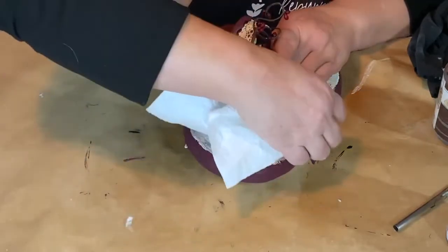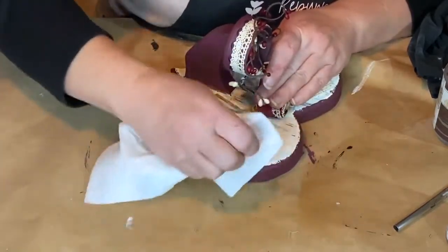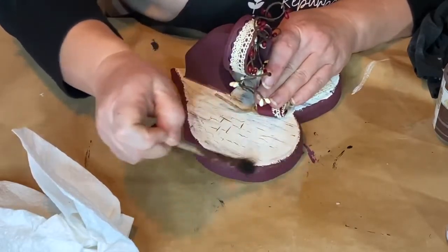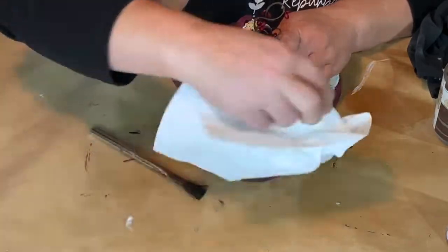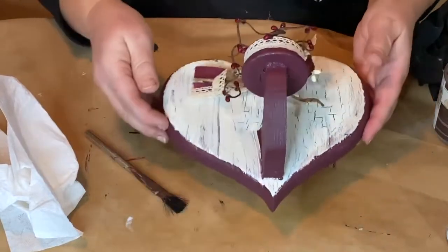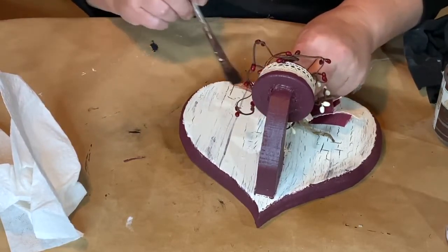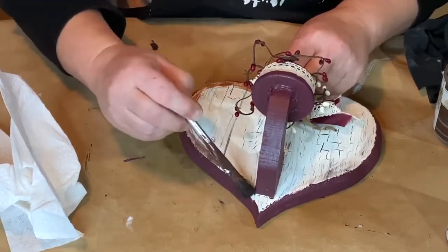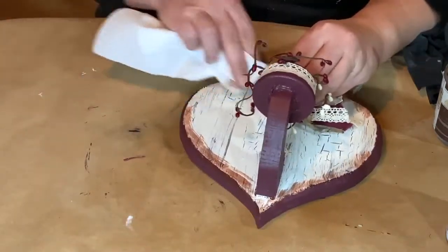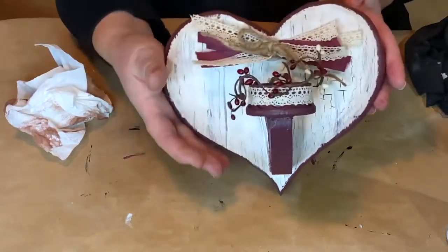I want to go heavier. It's just a light, just a little bit of a light darkening of it. I don't like the edge there. So, you see the difference between the two? How this one's done and this one isn't? It's just a little bit of antiquing. I can match this side. Oh yeah, that's much better. I like that much better. All right, let's see it all put together.